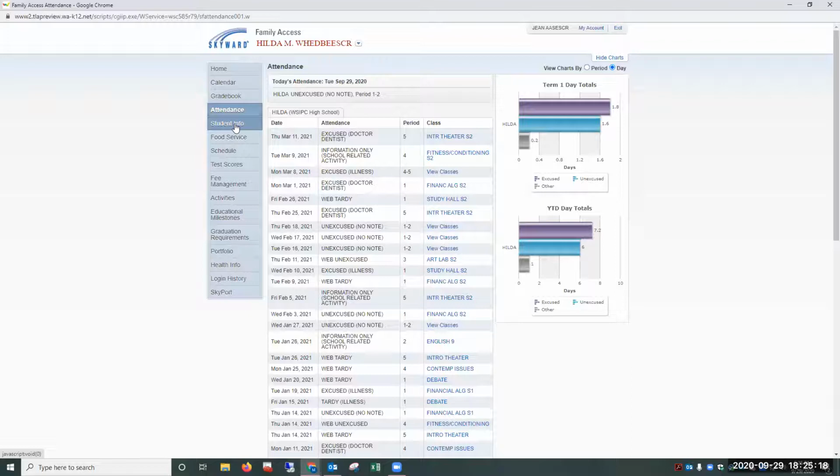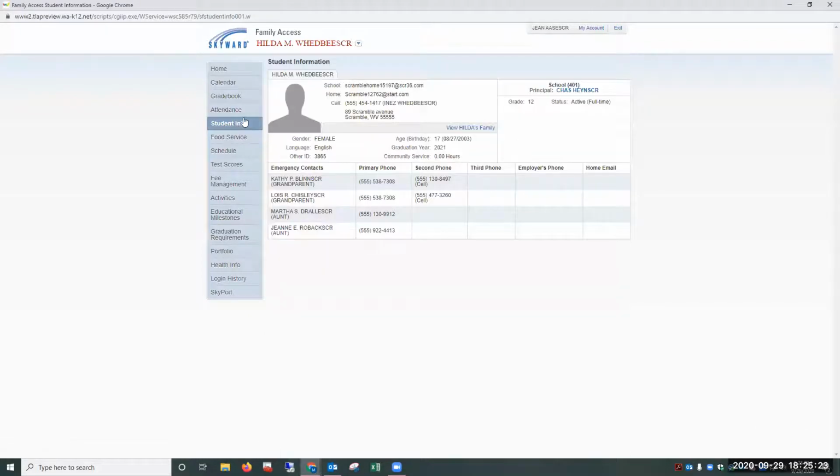All right. Let's go ahead and move on to student information. This is a great way for you to verify that the information that we have for the student is correct. You'll see the student's school email, their home email, phone numbers, address, gender, language, their birth date, emergency contacts.